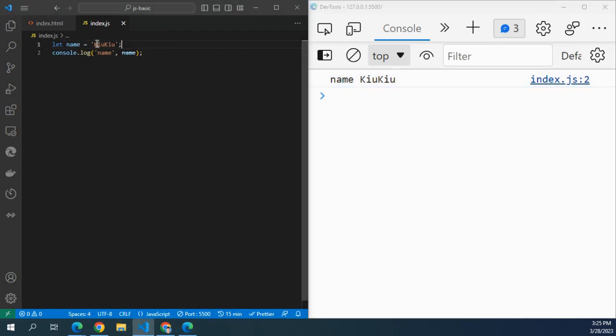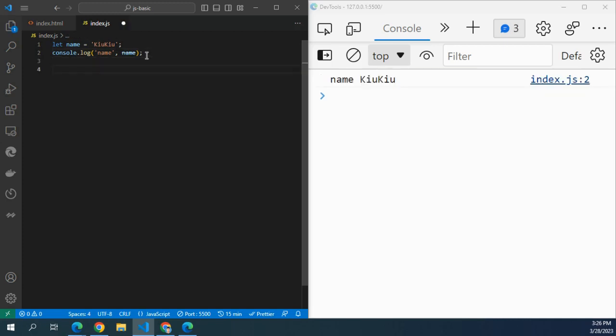You can set this value with a single quote like this, or you can set it with double quote, or also a backtick. So you can do all these three things and it's alright, but each of them has cons and pros. I will make another video about this later. But I usually use single quote for a string.